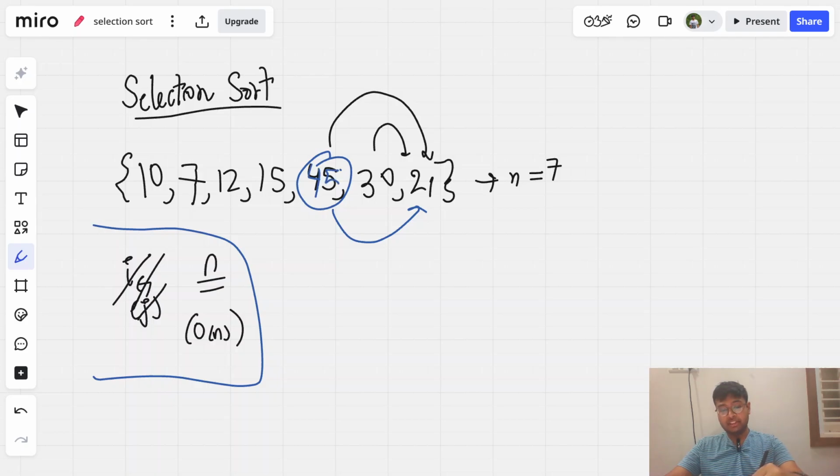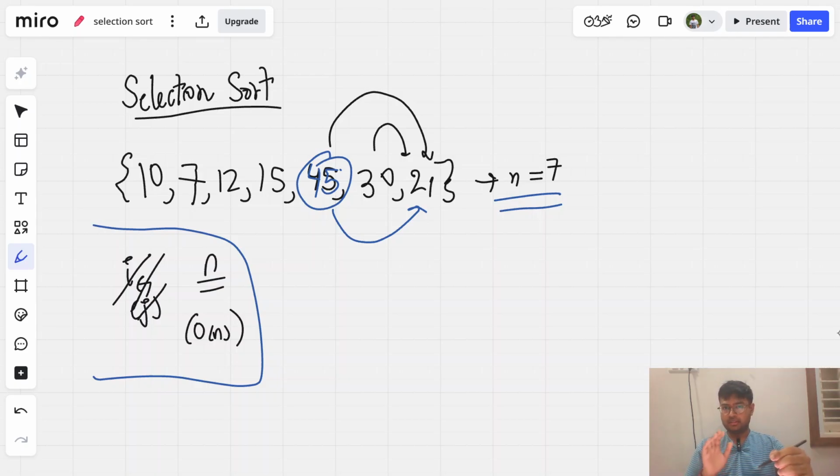Every time the loop runs, from 0 to n, it will run 7 times, and each time the maximum element will be swapped with the last element.